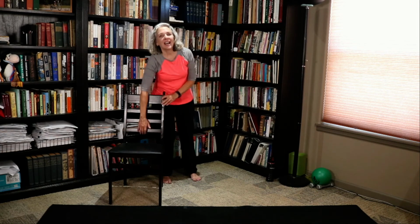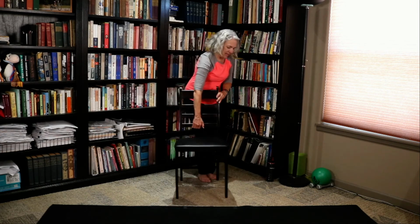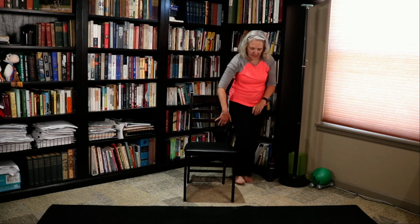How'd you do? I know, revolved crescent lunge. That's a challenging one, isn't it? Challenges so many things. We've got our balance. We've just got all kinds of things happening in that pose that makes it pretty challenging.